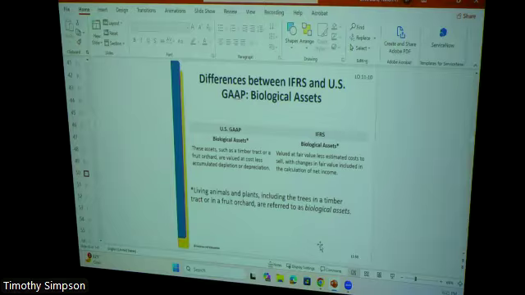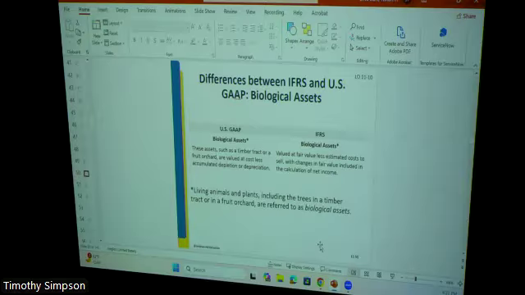And we're talking about things that are living, like timber, and things like crops, but also animals and livestock. We can accumulate, and in fact, we do depreciate livestock. We depreciate racehorses. We depreciate lots of these kinds of things. Maybe that sounds a little bit odd, but it is possible and it is done.